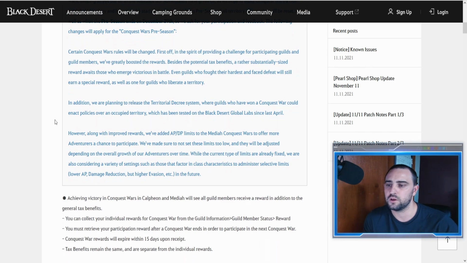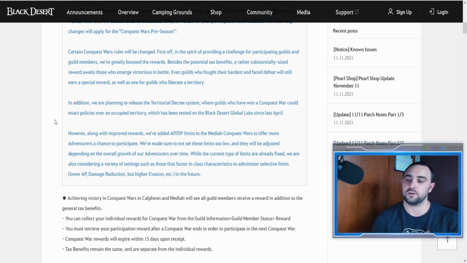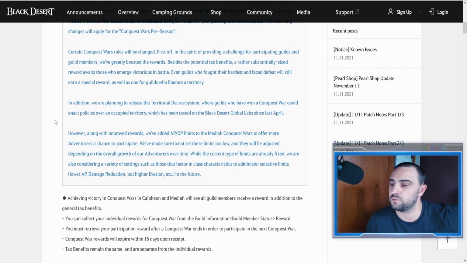Certain Conquest War rules will be changed. First off, in the spirit of providing a challenge for participating guilds and guild members, we've greatly boosted the rewards. Besides the potential tax benefits, a rather substantially sized reward awaits those who emerge victorious in battle. Even guilds who fought their hardest and faced defeat will still earn a special reward, as well as one for guilds who liberate a territory. In addition, we are planning to release the territorial decree system, where guilds who have won a conquest war could enact policies over an occupied territory, which has been tested on the Global Labs servers since April.